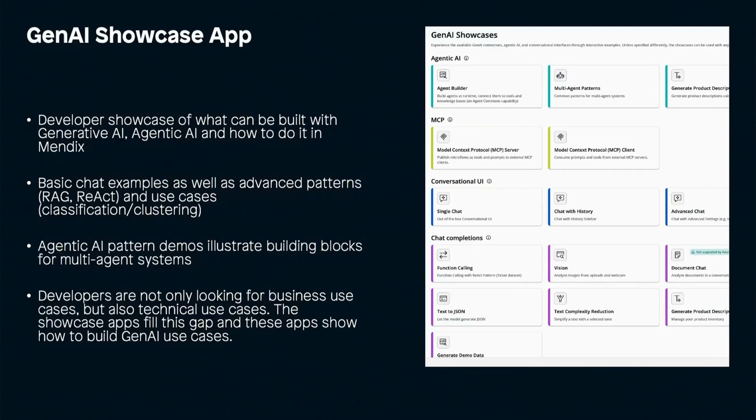We do have specific platforms or specific applications that you can check already in our marketplace. This is one of them, the GenAI showcase application. And this is a great place to start when you want to see what is possible with Mendix and generative AI, because it gives you more than 15 use cases on how you can leverage GenAI in your existing applications or new applications. It is like a place where you can just go test it out and see what is possible.